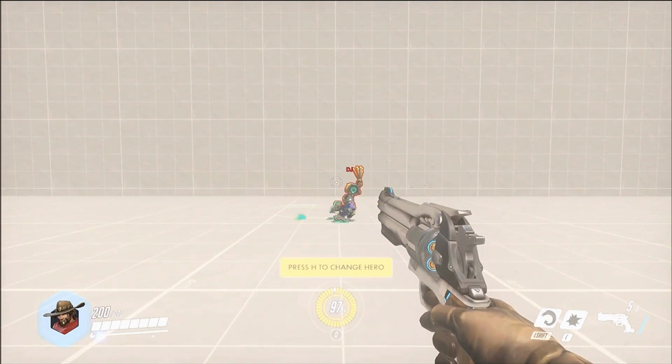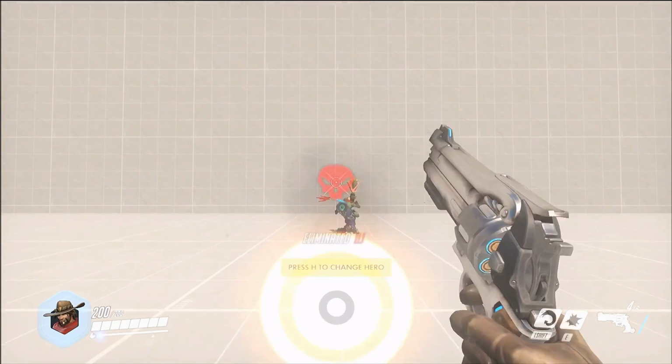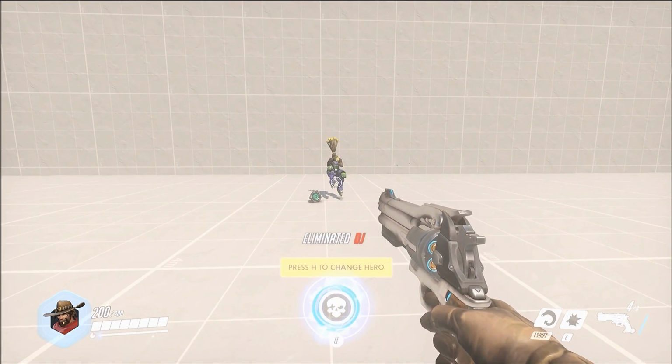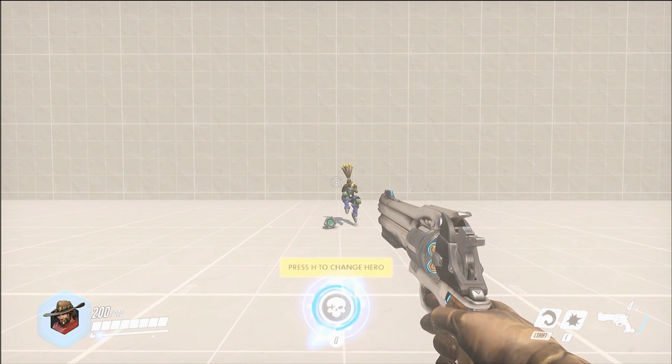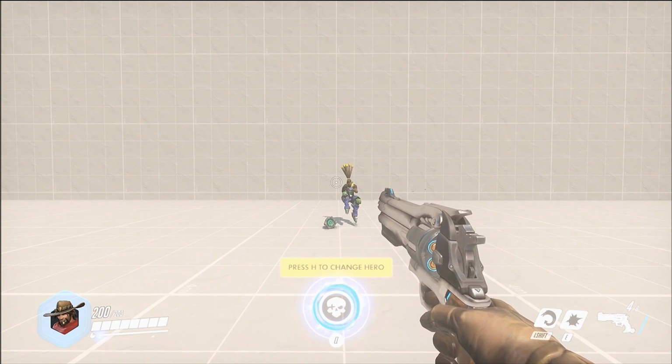So here we have Lucio in the game, but he's not completely set up yet. You'll notice something happens when we shoot him. He doesn't die. He just kind of sits there like a static statue. And that's because we haven't added the physics yet. So let's add some physics and see what happens.